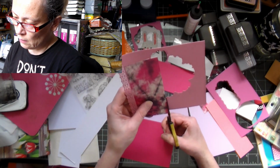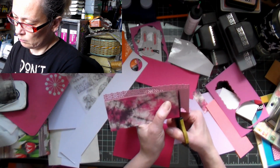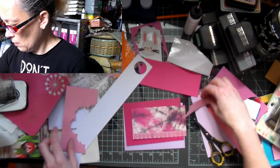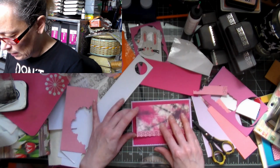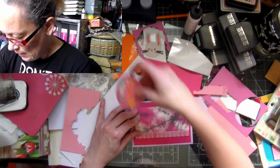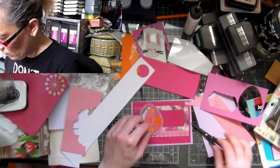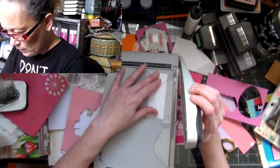So at least we're using some of the punches, because I pulled them out and it would be kind of sad if I didn't even use them. Okay. Actually, I'm having some ideas here. My brain is ticking away. So I'm thinking I could use this way. And then I have the big egg, which can cover my boo-boo on that piece. And then I have this here, which is the leftover, which I could put here. I could cut it so that I don't have that little piece there, because it's a little bit broken.